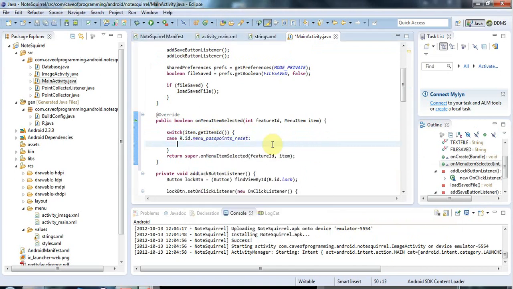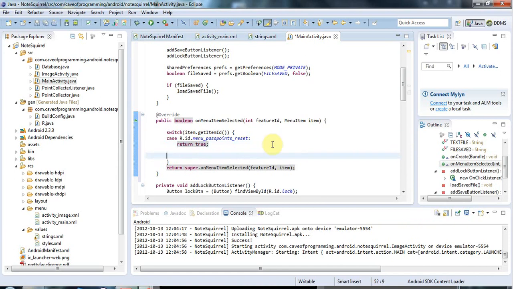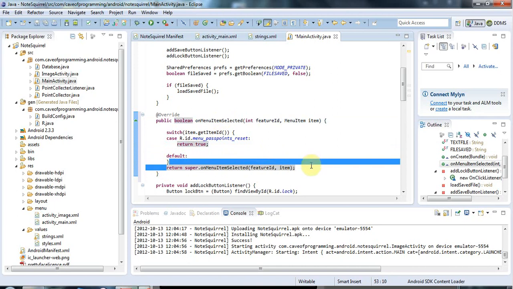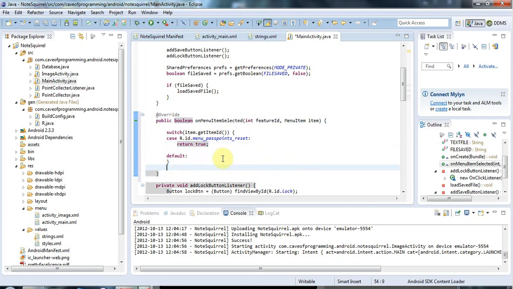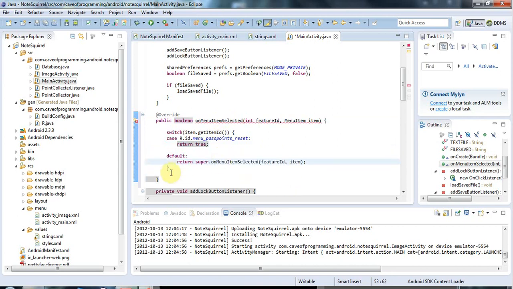And if you handle a menu item, you do something with it, you should return true. And if you don't handle it, so let's say default here, this is a default case, you should return the superclass implementation of this method, which we've already got here. Eclipse helpfully put it in for me. So let's just put in a default case, return the super implementation of this method.